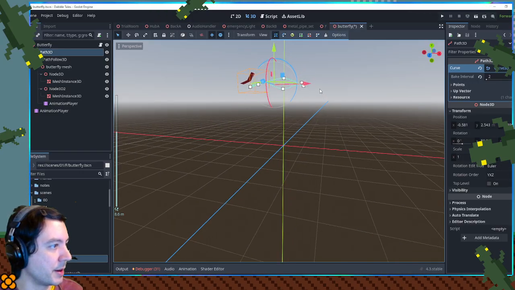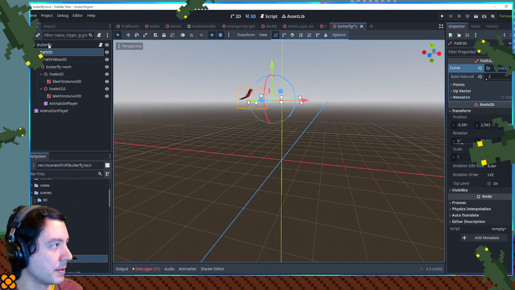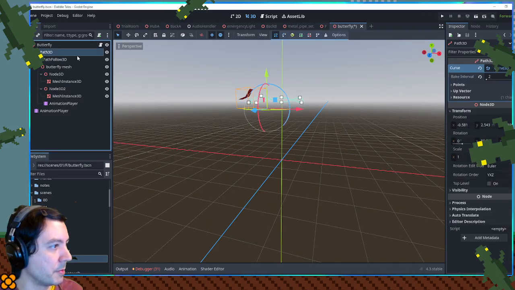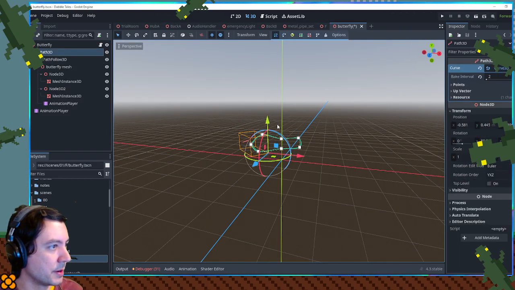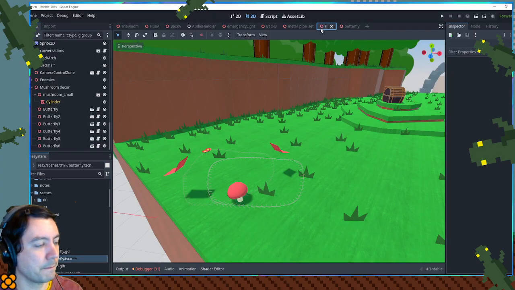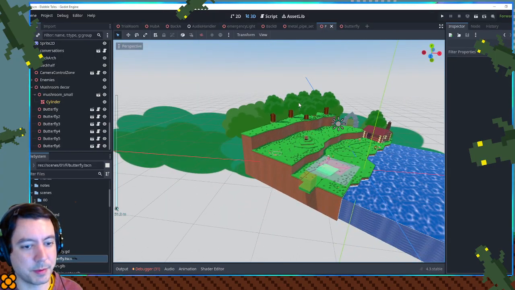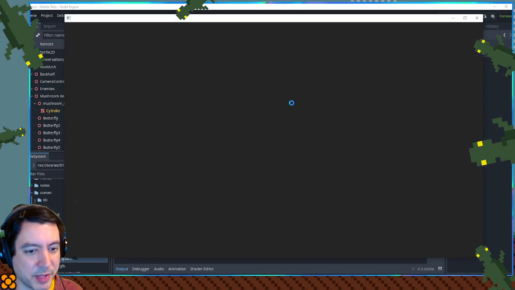Move that up there. And then move the path itself down. Great burrowing butterflies.